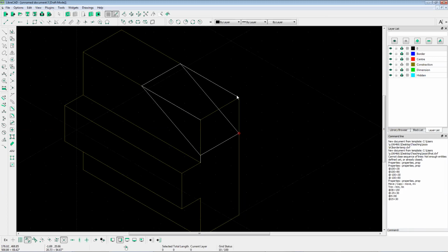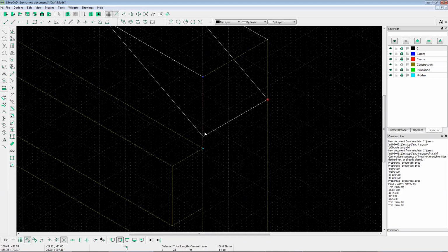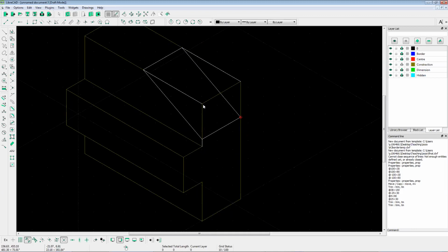So we just need to delete these extra drawing details. You can use the trim snap to trim it, or you don't actually need to trim it, because you can simply delete it, because it's a construction layer.